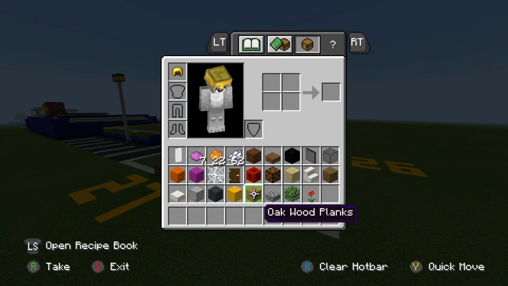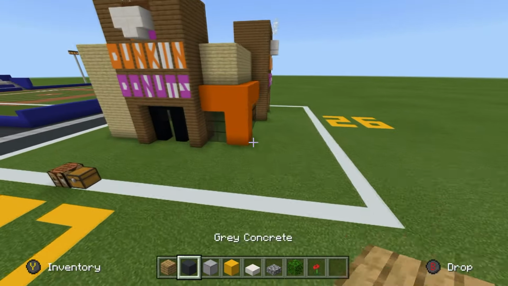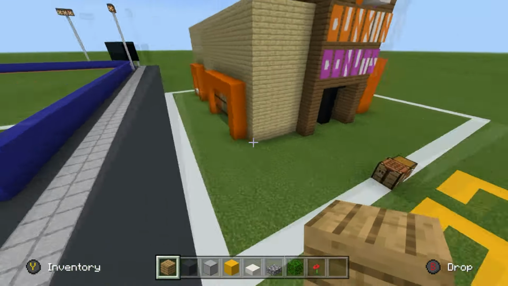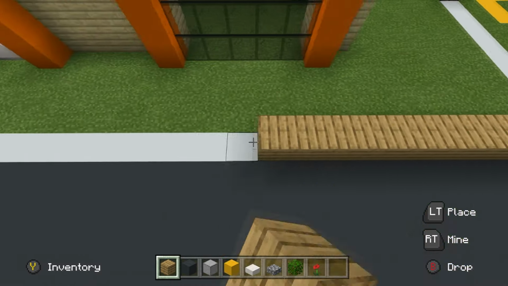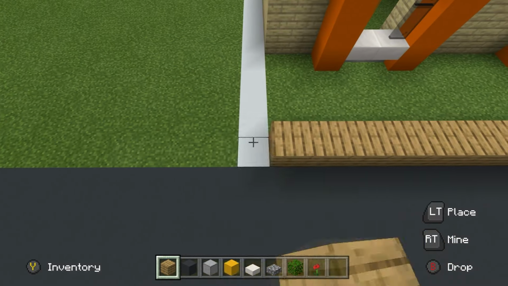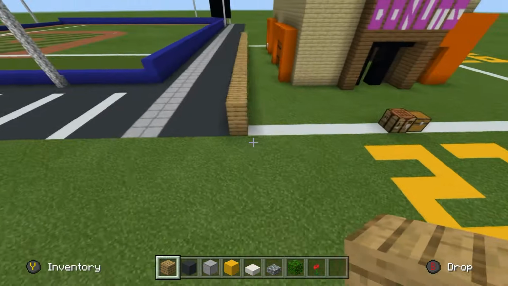The things that we're going to need for this next part include oak wood planks, grey concrete. We need a lot of smooth stone. Yellow concrete, we're going to use a bit of quartz slab, some cobblestone slab, oak leaves, flowers, and that's all we'll use at the moment. So first of all, I'm going to create an oak wood plank wall along the entire left side of the grid, just like this, and I'm also going to make it 2 rows high.